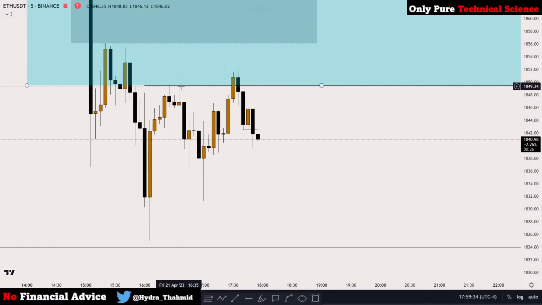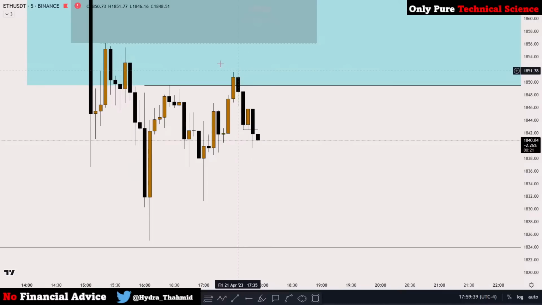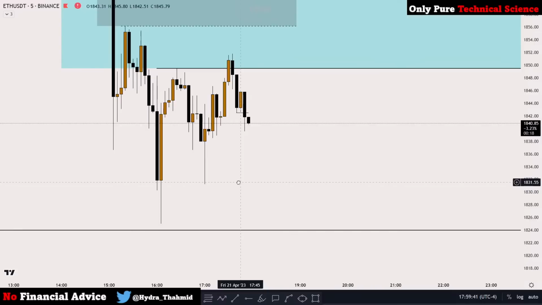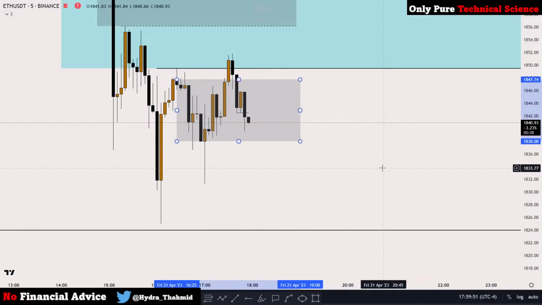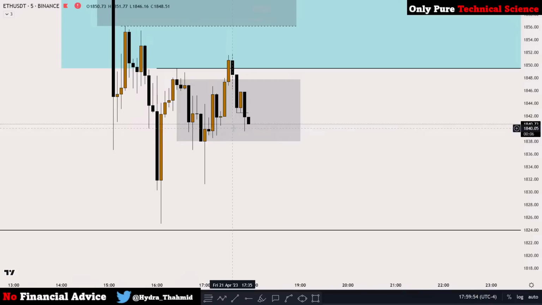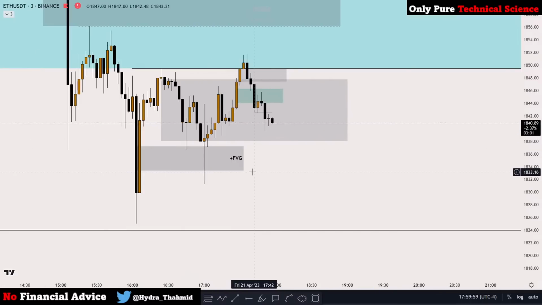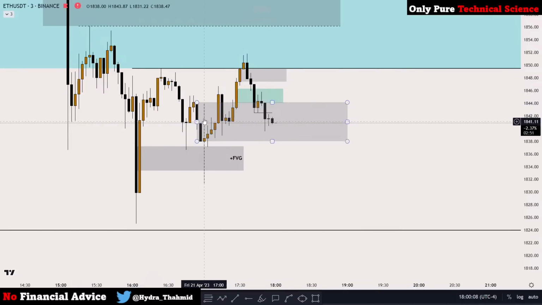Price did a stop hunt here, right? Price went up. Do you see any relative equal highs in these candles? No. So what I'm expecting to see is price getting support from these 5-minute breaker blocks right here. So that's our 5-minute breaker block. It's not yet activated. If I take you to the 3-minute chart, let's see what the 3-minute chart presents to us. Price came down, right? And I can also see a breaker block on the 3-minute chart. That's our breaker block right here.